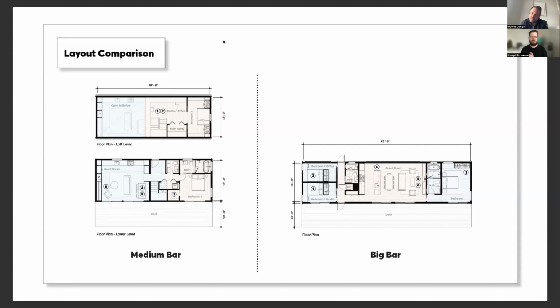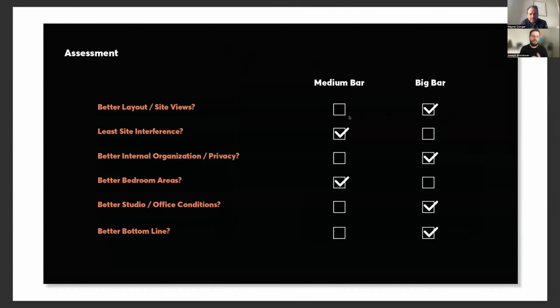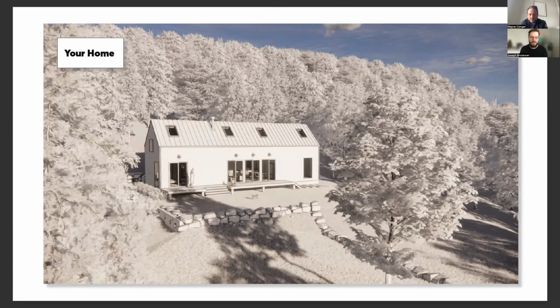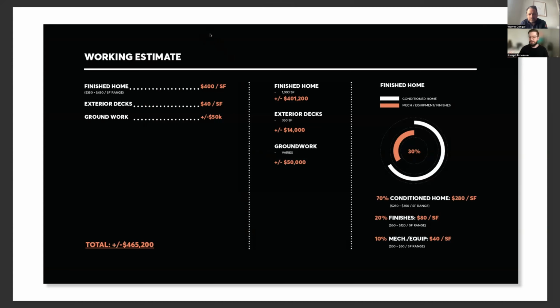And that's what we worked with Brett and Danielle on to make sure that we can fit their budget with the project, with the medium bar as the starting point. So we went through a bit of an evaluation with them as well: which standard works best for your site, what's better for cost, what offers better conditions for you. And this is an image of that modified project that landed a little bit between a big bar and a medium bar.